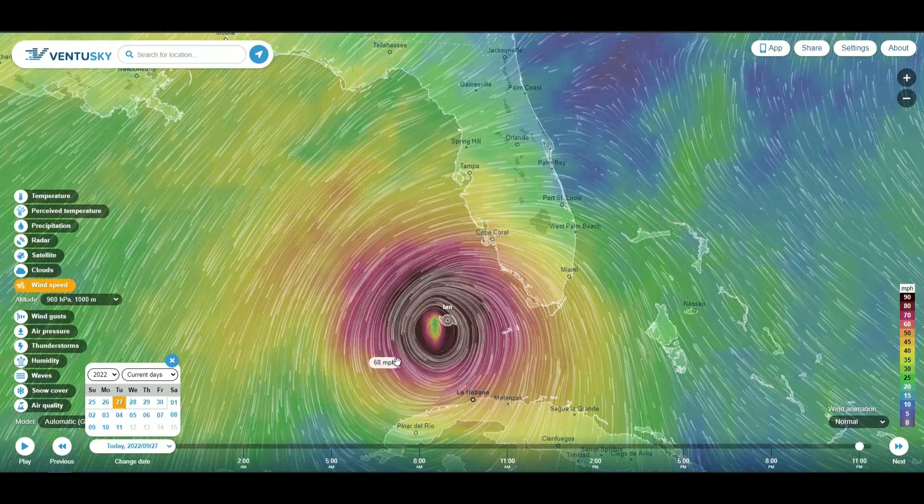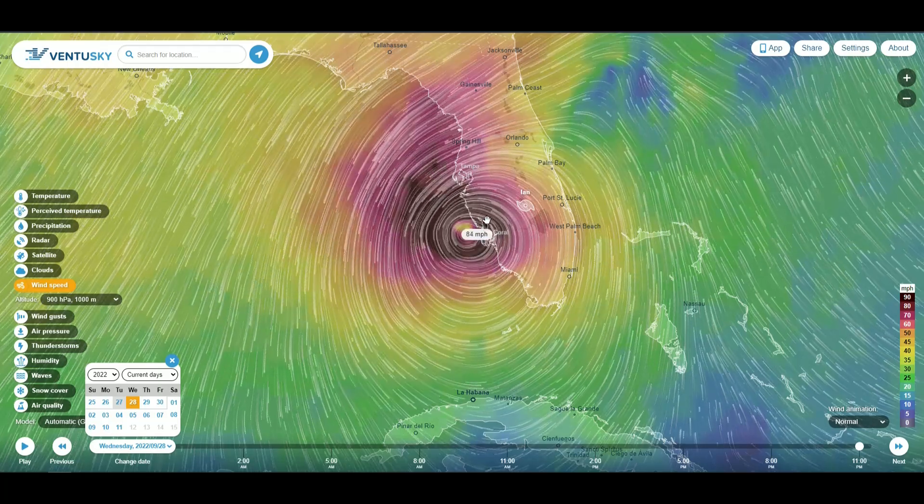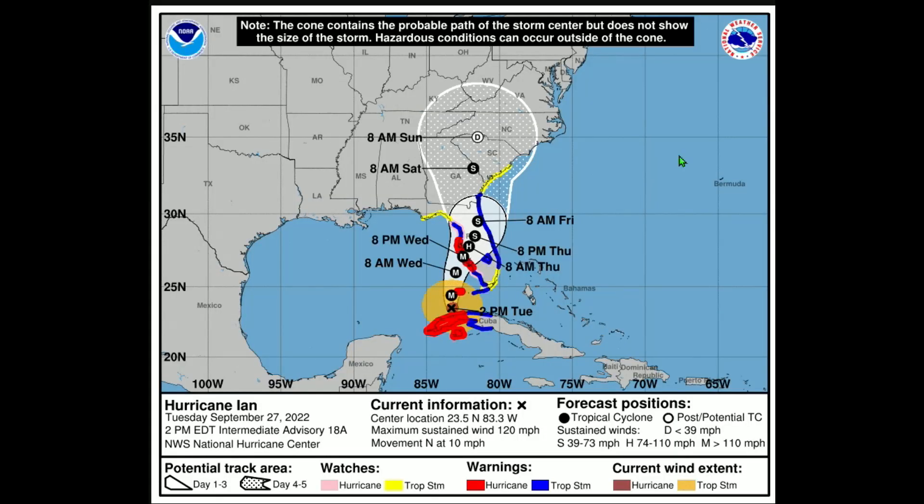Since passing Cuba, Ian is moving in a complete northern direction — possibly a slight northeast — heading toward Cape Coral. The cone of uncertainty you constantly hear about on the Weather Channel represents this range of possible landfall locations. A large portion of the western coast of Florida is highlighted in red in a hurricane warning, meaning those areas will definitely be hit. We now have a major-status landfall situation, even as early as yesterday the major category symbol was just off the coast.